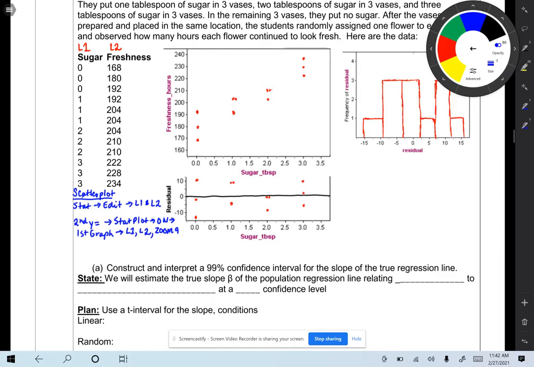After you do the scatter plot, you can't just jump to do the residual. You need to calculate your linear regression equation. So here are the next steps, and so I'm going to put them in order. So the first thing you need to do is calculate the regression equation.